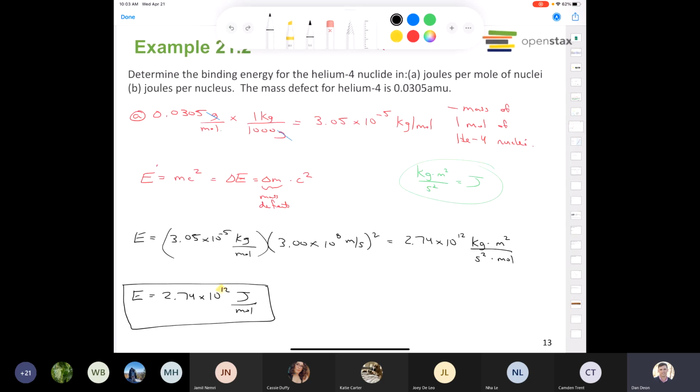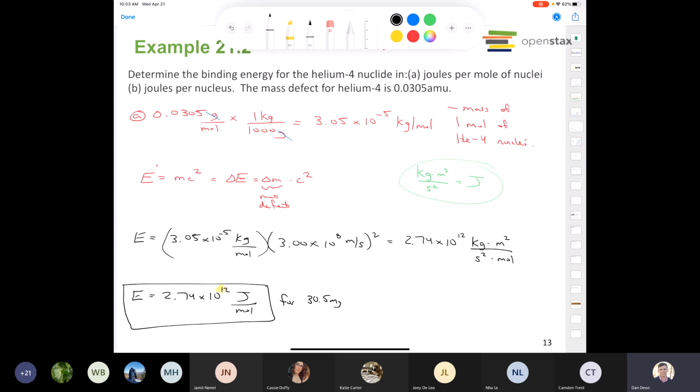0.0305 grams, which is 30.5 milligrams. How big is 30.5 milligrams? You can see it with the naked eye. It's around the size of a drop of water, is what it says in our textbook. So just for that tiny little bit of helium, this is what we have for a nuclear binding energy, which is just crazy. That's a huge amount of energy for a tiny mass defect. So that's the takeaway message here: we have a small mass defect and we have a huge amount of energy.